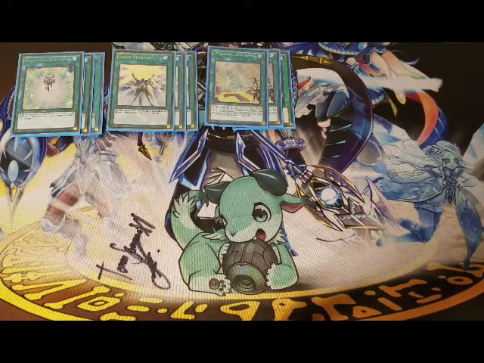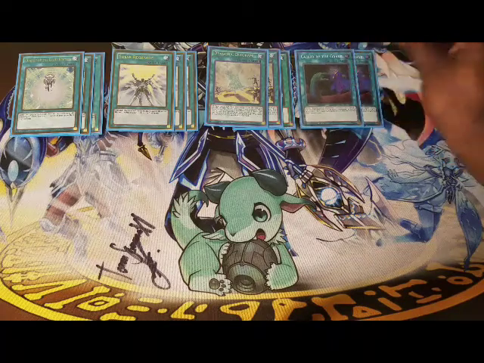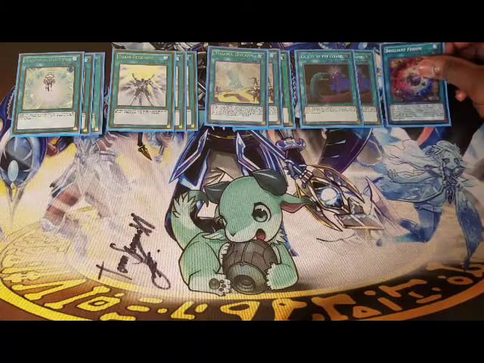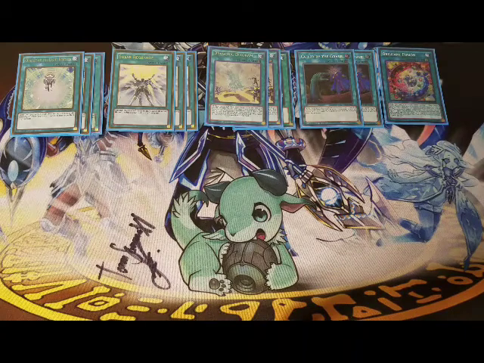But since it's a 60 card deck, we are not always gonna draw the Gamma, obviously, so I threw 2 Called by the Grave in there as well to help aid in stopping hand traps, because the deck is a little bit bigger. Then we got Brilliant Fusion.